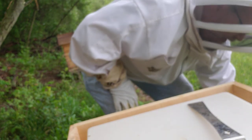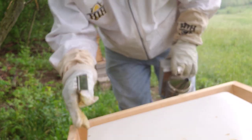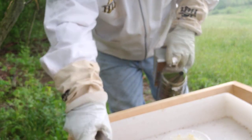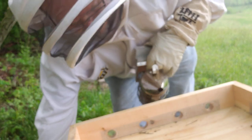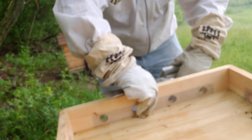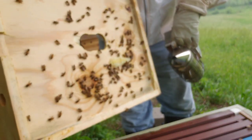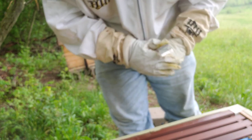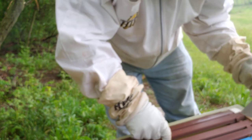Try to be nice. A little smoke on the entrance. Not too bad. A little smoke in the hole. Got a little brick comb on top. Not so bad. It's looking good. Let's pull out one of these end frames.